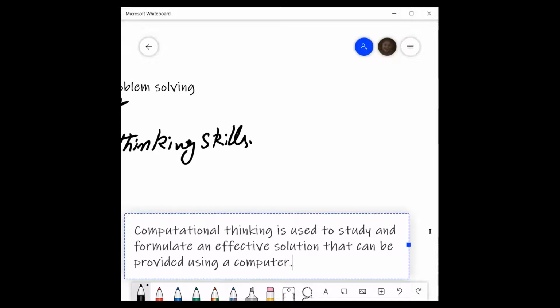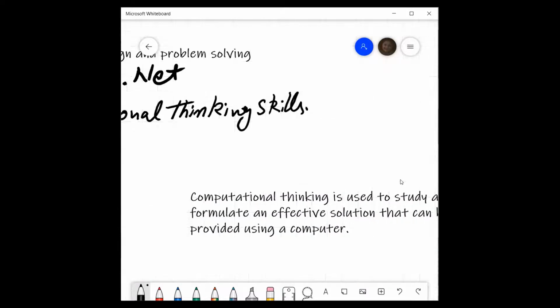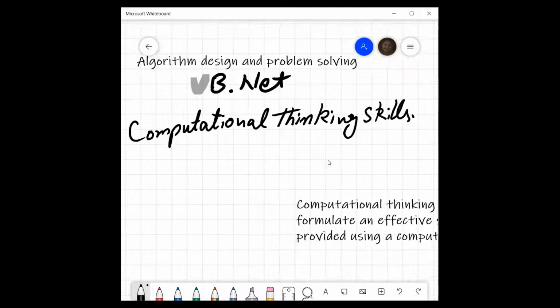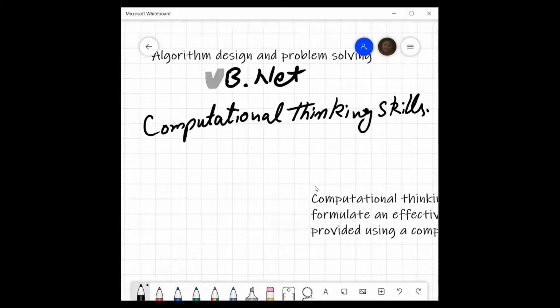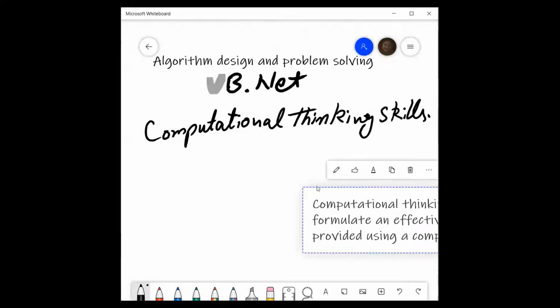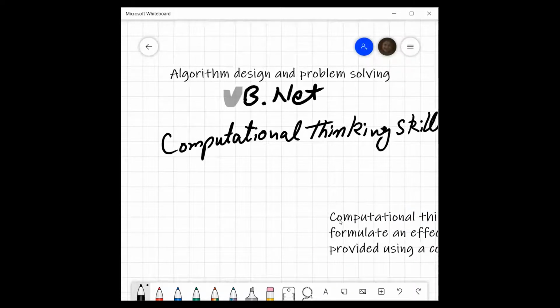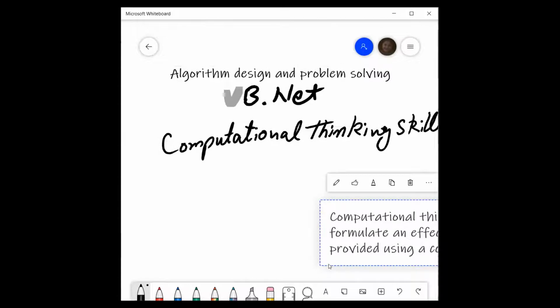So actually, we are the ones who solve the problem, who design the solution of a problem, and then using the computer we try to implement that solution.